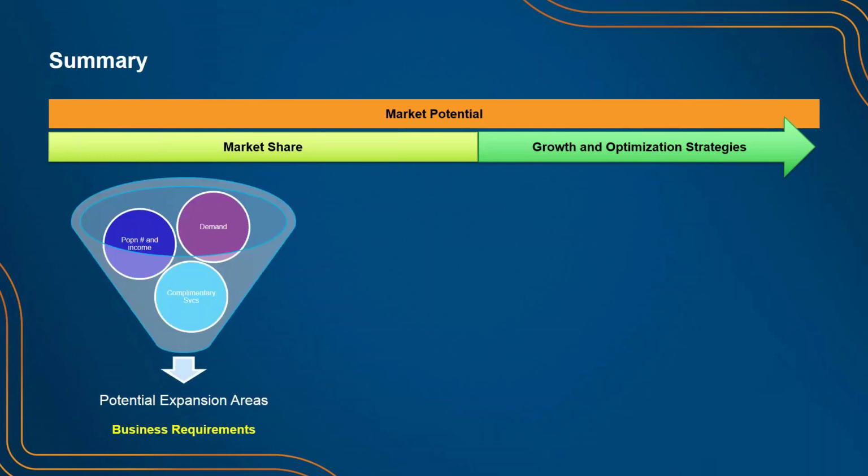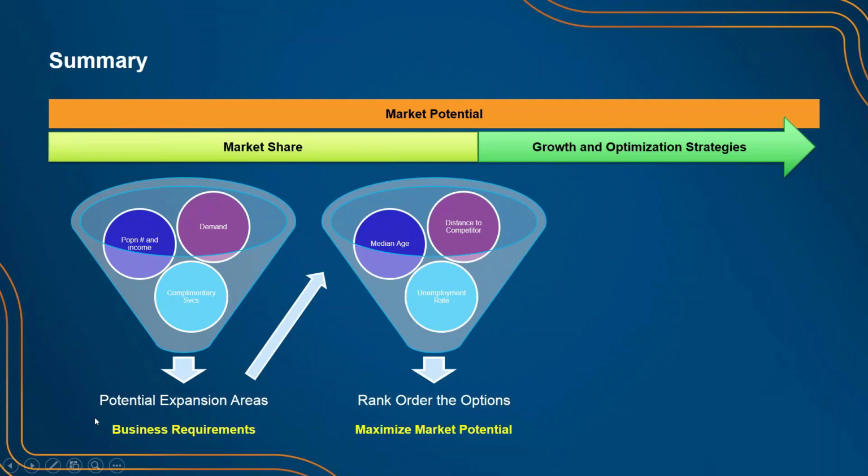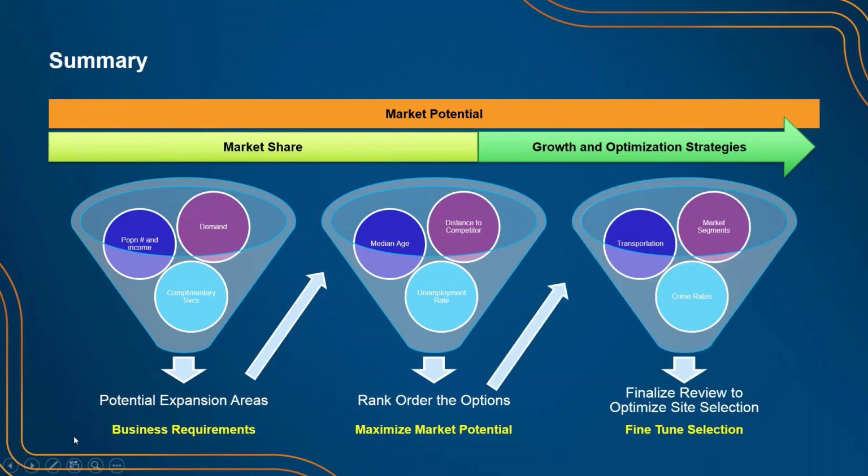Then, Jared demonstrated the tools using a scenario in which multiple data sets were integrated and analyzed to find your potential areas of expansion. He then performed additional analysis on those potential sites, adding in data that would maximize the market potential for the health system, like areas that are further away from competitors, and that allowed the ranking of some of the options. Then, the top options were further explored to ensure that other characteristics of the place were aligned, like lower crime areas and good access to public transportation.